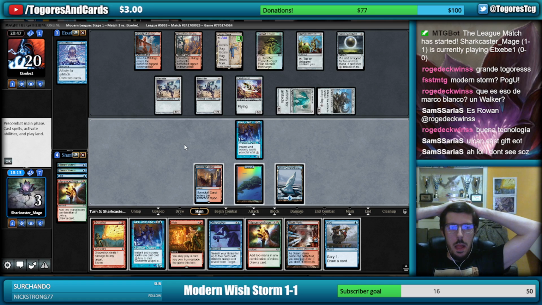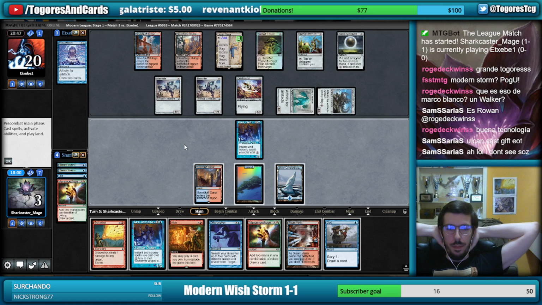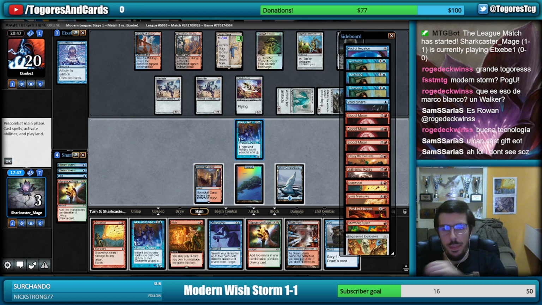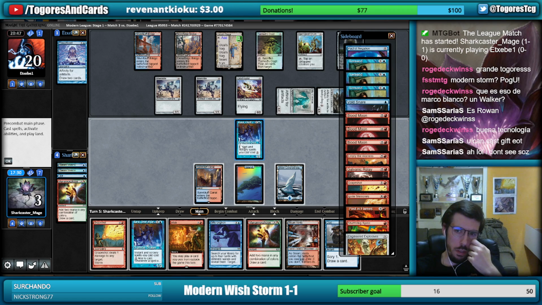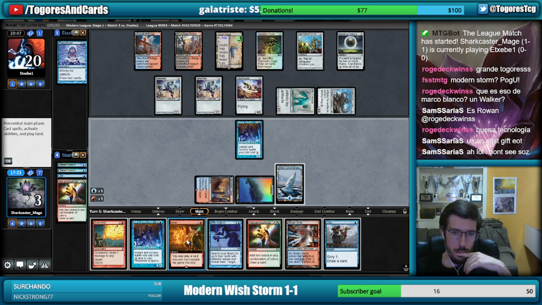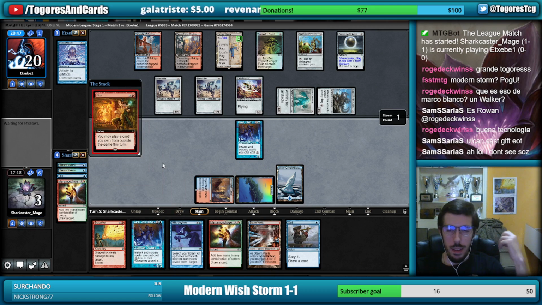Oh, I win this game. Need double red already. Spree. That. I think there is a way I can win. I can wish. I can wish for Void Snare. And then I think that's the game. Wish for Void Snare and try to win from there. Not an easy situation, but that's the one we live in.